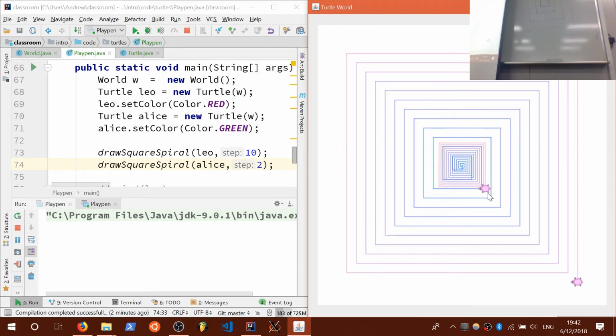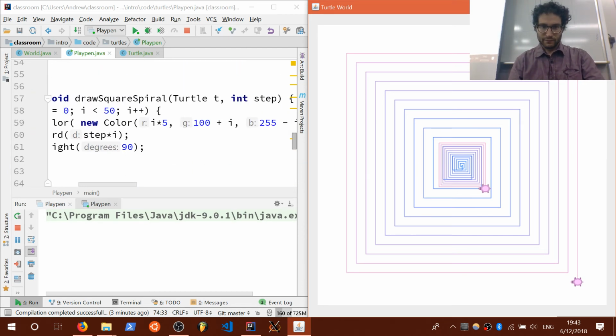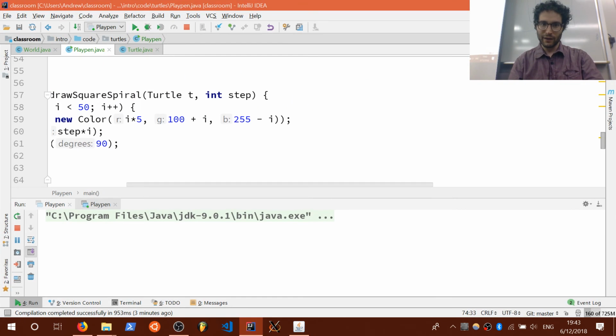Again, so run the turtle. And color expand, you've got too much blue. 255 plus i. Sorry. For colors, the value can't exceed 255. So I had 255 minus i.